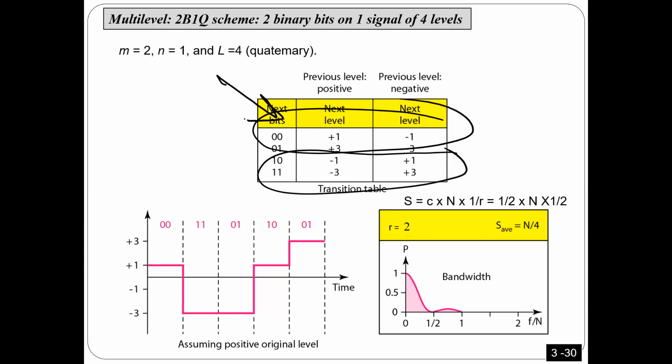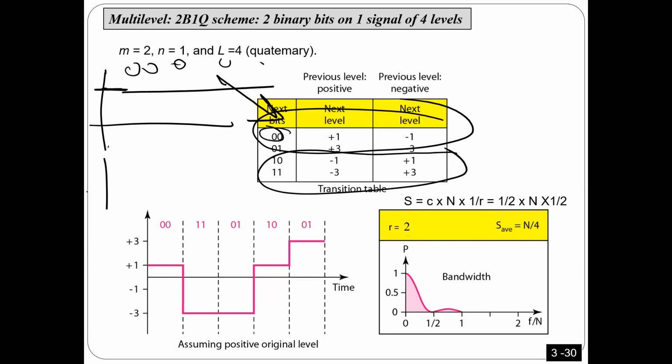For these two cases, for example, if you have something like 0 0 0 0 0 and I start with positive, I'm going to continue positive, because these ones don't make a transition. They don't change the polarity. Or if I start with negative, I'm going to continue negative. You got what I'm saying?